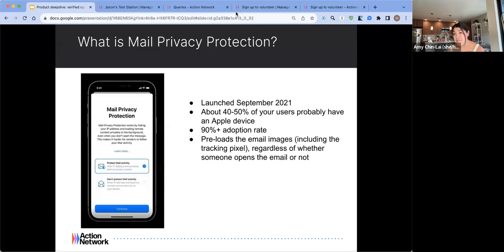Now, we're not sure how many. They were just registered as an open, but there wasn't really a way to tell or know for sure what this verified open rate was. So email users and email senders like SendGrid, which is how Action Network sends you your email, created some tech to see how likely it was that a non-human, meaning the machine, your iPhone, opens the email. So using that technology, we were then able to build this feature that tells you if an open can be verified as opened by a human.